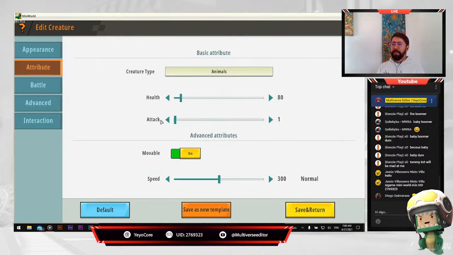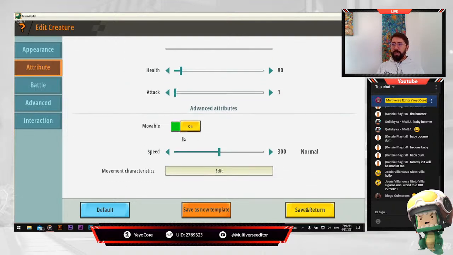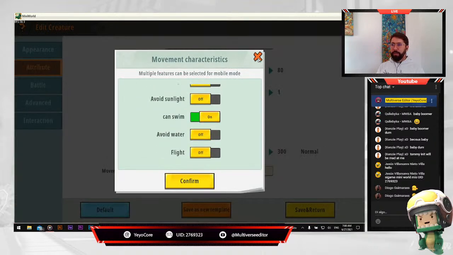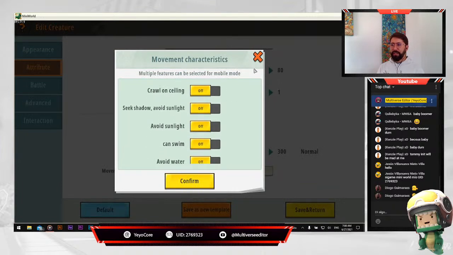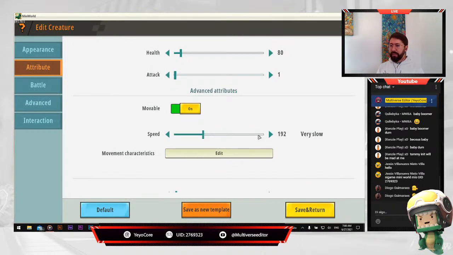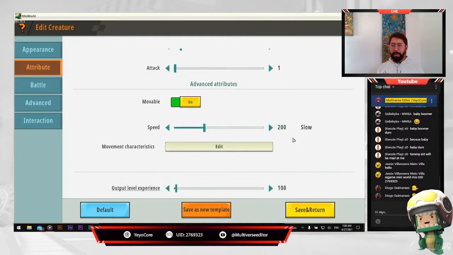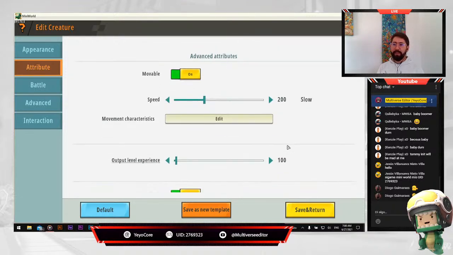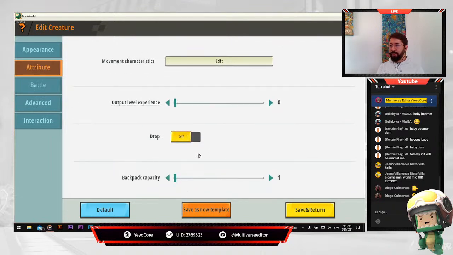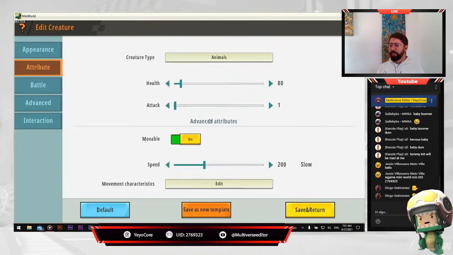For the attack, remember that our mob is not going to have any attack. Mobile, of course, you have to be mobile. But be very sure, guys, when it's mobile, you are going to hit here where it says edit, and you are going to take out all the different options that it has here, okay? Very important, the speed. Remember, the speed is going to be 200. That's the recommended amount. You can have some mobs that are slower or faster, but don't overuse this. Don't go more than 300 or less than 150. Now, everything else needs to be completely off. Even the drop part, our system is going to auto-drop the items, so you don't have to worry about that.